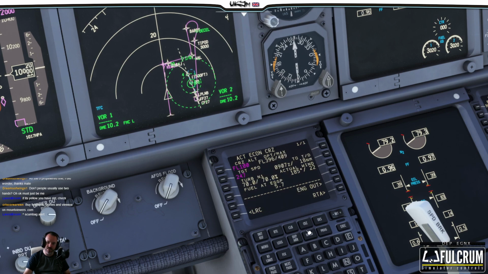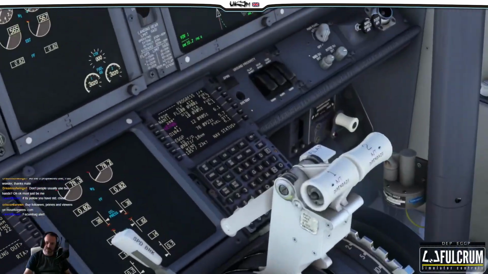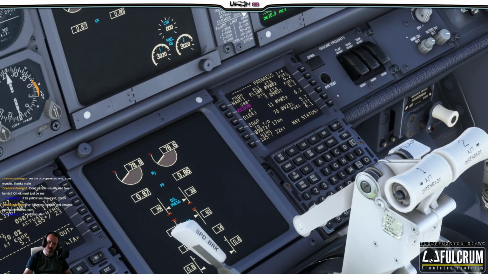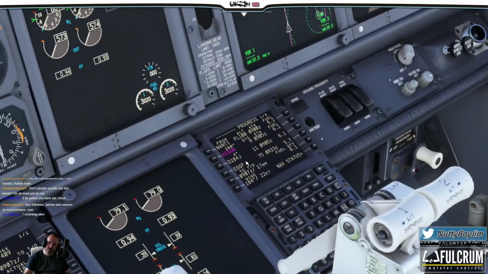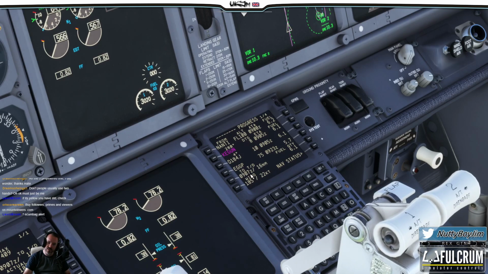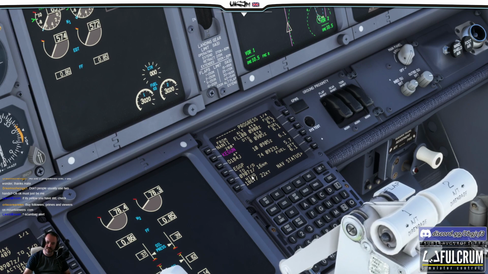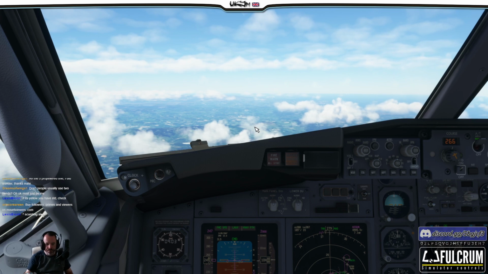Currently we're at cruise, so I'm just going to stick the cruise page on again. The progress page, if you press progress there, it tells you what time you're going to be at the airport, so 9:23. So if we look at the clock, we've got another 20 minutes to go. Top of descent, we've got, that's a good one. Yeah, I might just have enough time. 7 minutes past 9 will be top of descent, so we're really close to top of descent now.